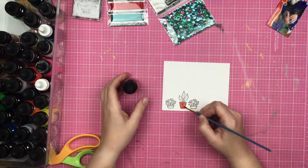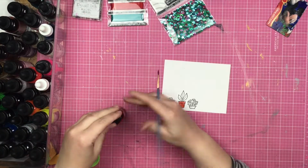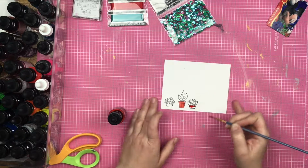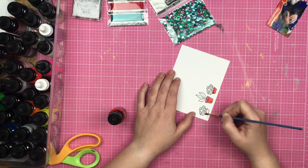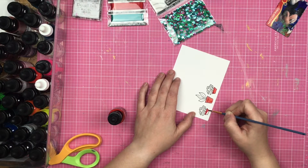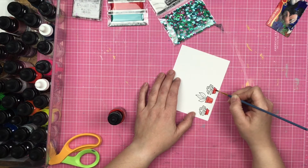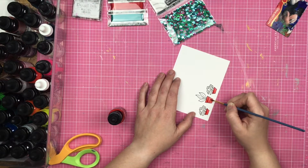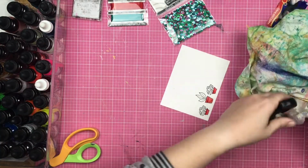You can if you want to, if you want more of a soft watercolor effect, which I thought I might do because I was using the watercolor paper, but it also takes the aqua pigments really well so that you don't really have to worry about seepage. So if I was just using some regular cardstock and I was using the aqua pigments on there, it might just seep a little bit more than the watercolor paper will. So I am thoroughly enjoying using the watercolor paper.